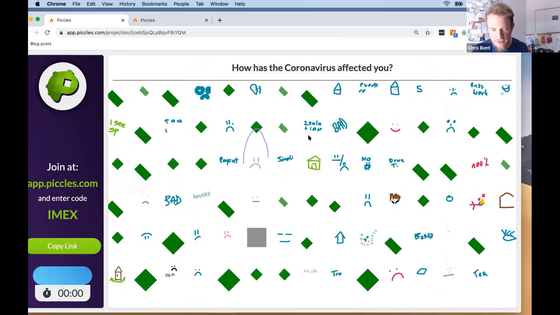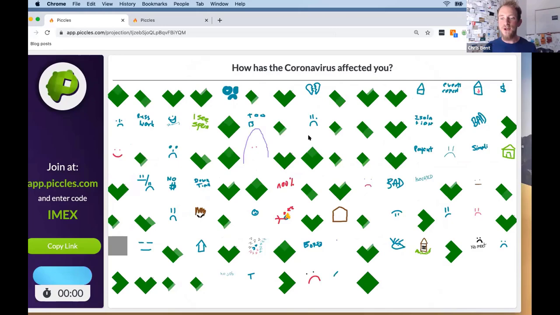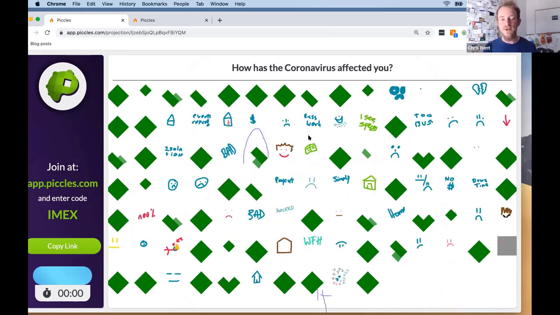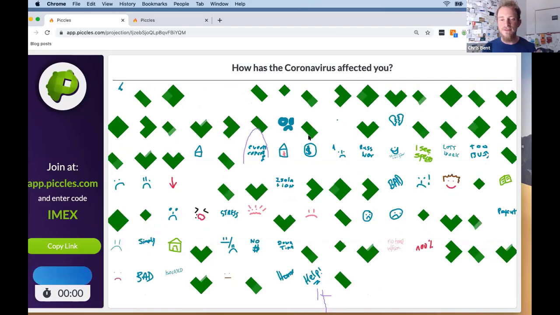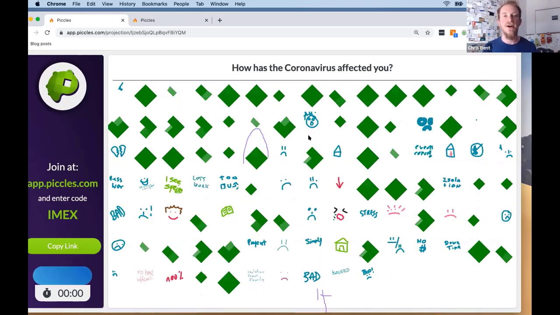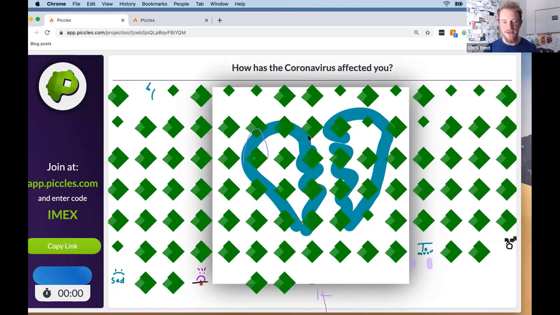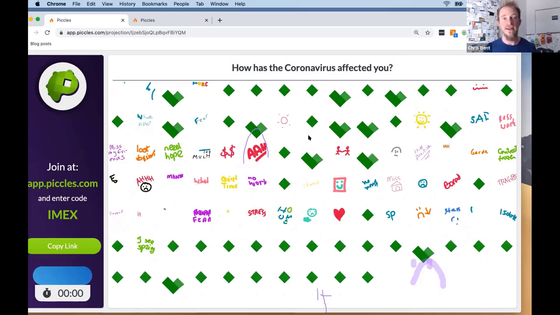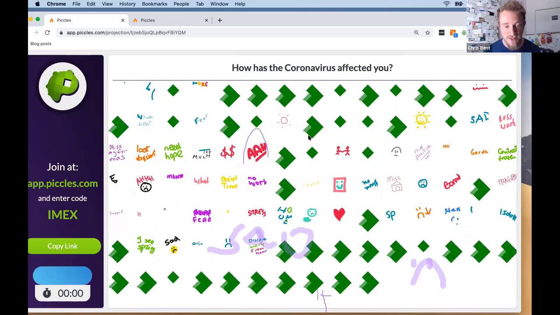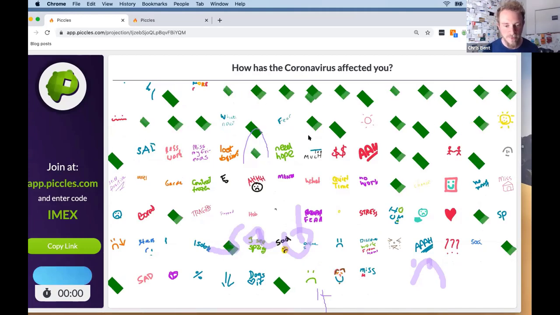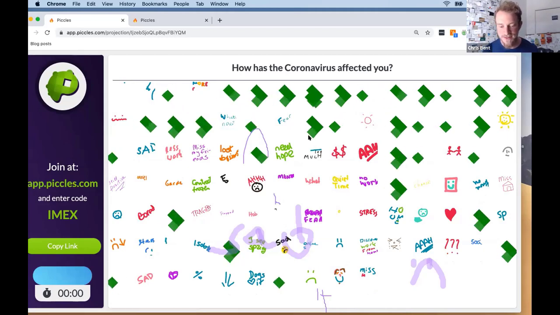We got isolation, pay cuts, no money. It looks like everyone is using the blue color as well. You can also feel free to use all of the different colors, and the brush size you can change to whatever you want. So yeah, have a little fun, draw. We're gonna do this for another 30 seconds to draw how the coronavirus has affected you. That's sad, but yeah, this is a lot of heartbreaking, or a lot of strengthening of relationships I found as well. You miss houses, stressed, friends, lost business, less work, but still positive. I like that. Someone is staying happy.